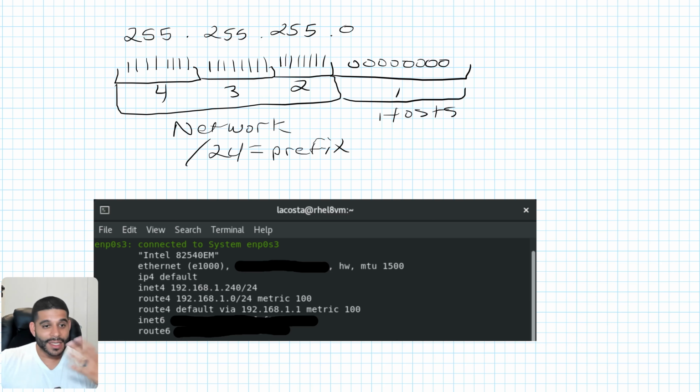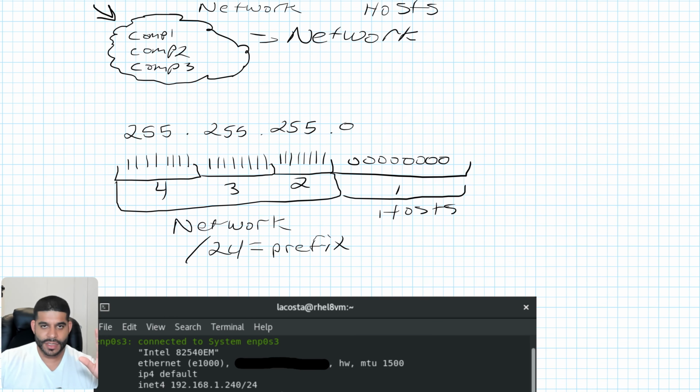So essentially in the Linux world, which is very different from what you saw in the screenshot of the Windows world, the Linux world, especially from here, shows you a prefix, whereas Windows shows you a subnet mask. And actually both of them mean the same thing, and people don't even realize it. So you can figure out what the network is using that prefix. Now, let's switch over to the host side because I think the host is interesting.